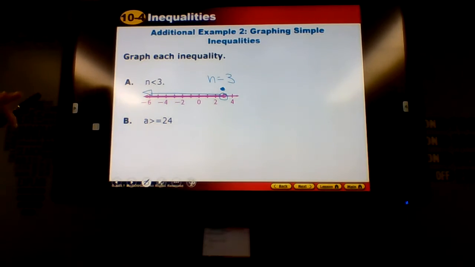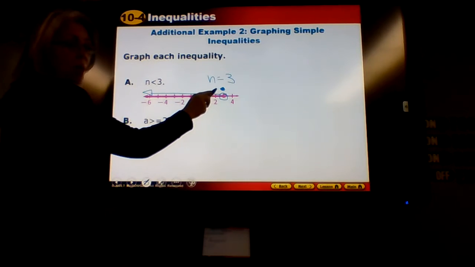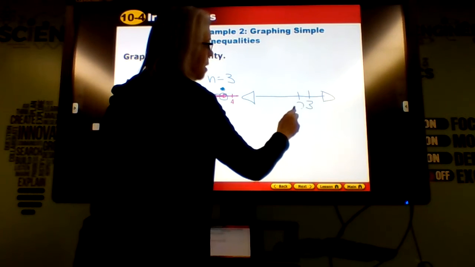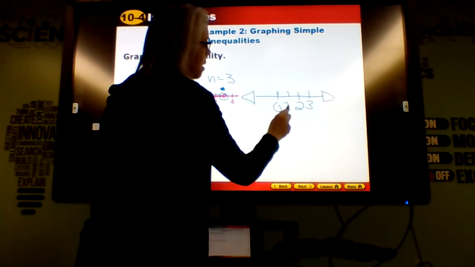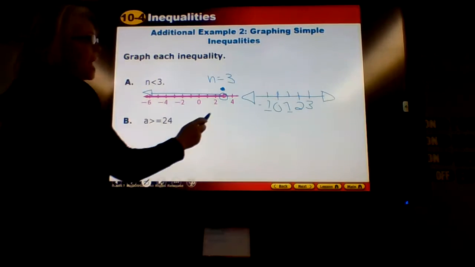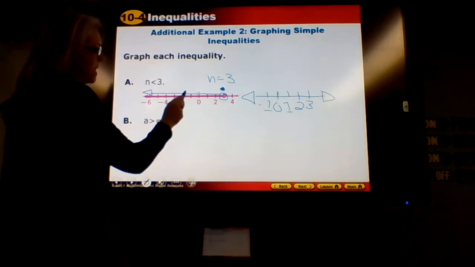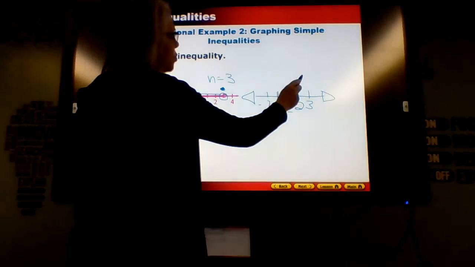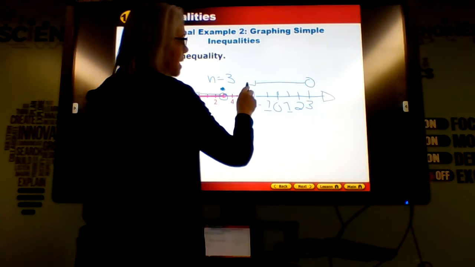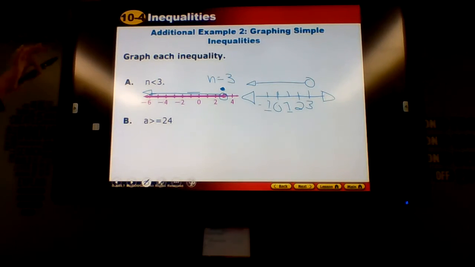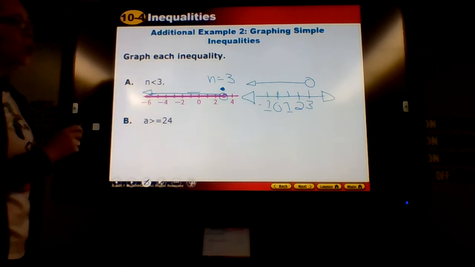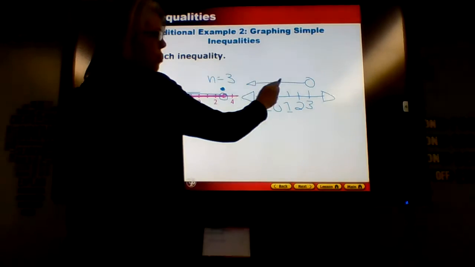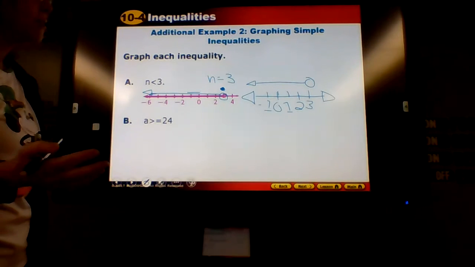Now when you do these number lines, they have this directly on the number line. My suggestion to you is to draw your number line like this and do it just above. So then you can see that you have that line where here it's like double thickness, so you can kind of see that it's there. Do it just above your actual number line and show. That's how you should do your graphs in your notebook. Use the line of your paper so you can make sure you have that straight number line. If you are struggling with a straight line here, use a straight edge. You know how much I love straight edges.